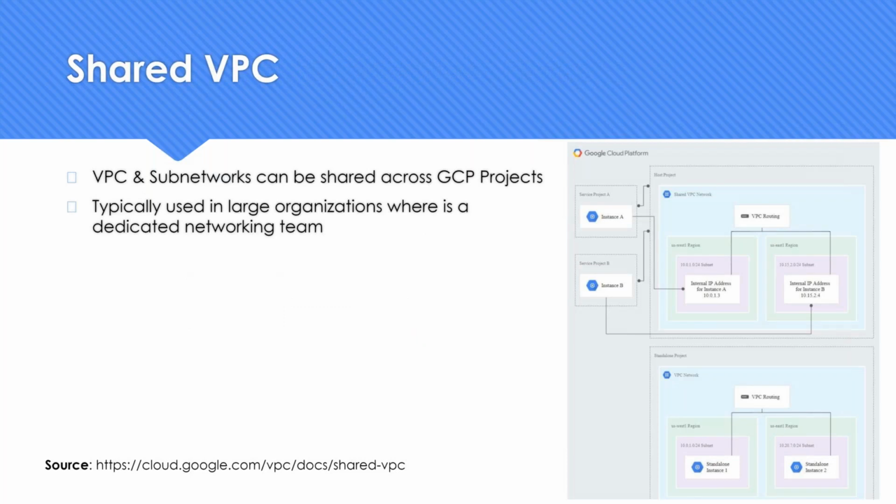So something on shared VPC. This one is a centralized networking option. As per my understanding, this feature is not available in other clouds, especially AWS and Azure. In GCP, you get a feature called a shared VPC, which means the VPC itself is shared. The subnetworks which you create, the firewall rules, are going to be shared between multiple GCP projects.